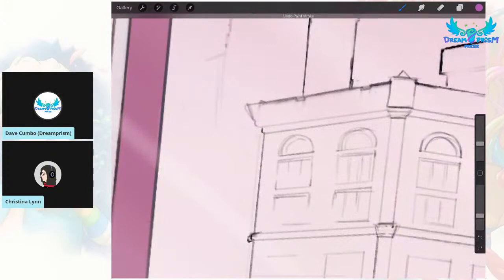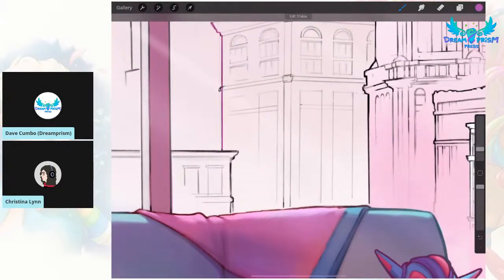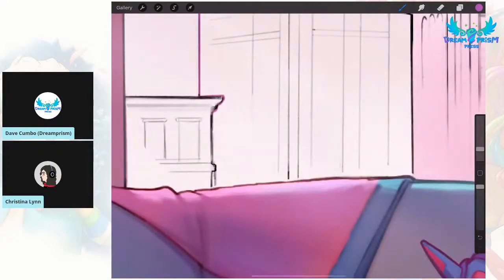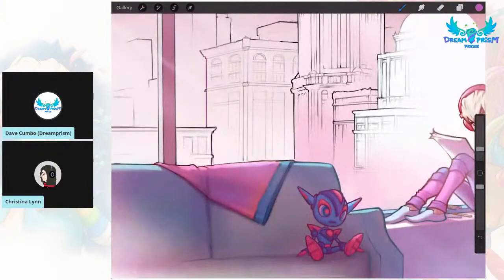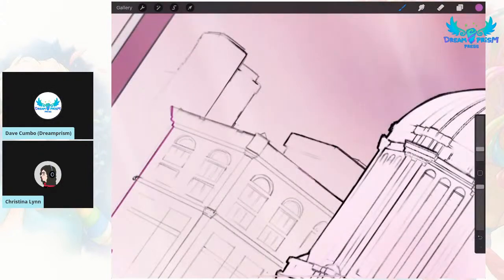The fastest way to do this is to do an outline around it like this. And you can use tools like the straight line tool. This happens to be a straight line tool where I will draw and then hold, and it will convert the line that I just made into a straight line. I'm going to go a little bit beyond, into the background behind the elements that I've already drawn, because I want to get a little bit of overlap. So I'll just make a little outline here.